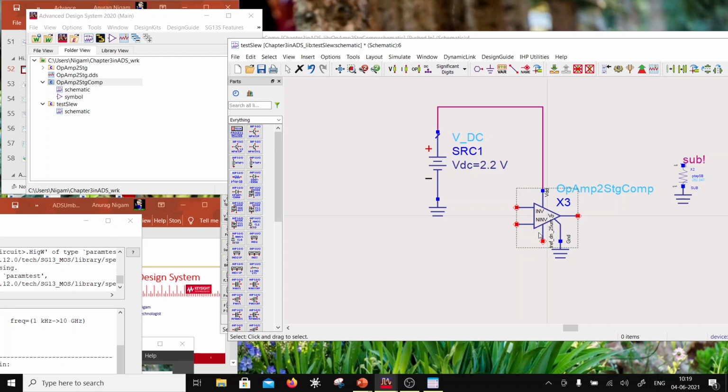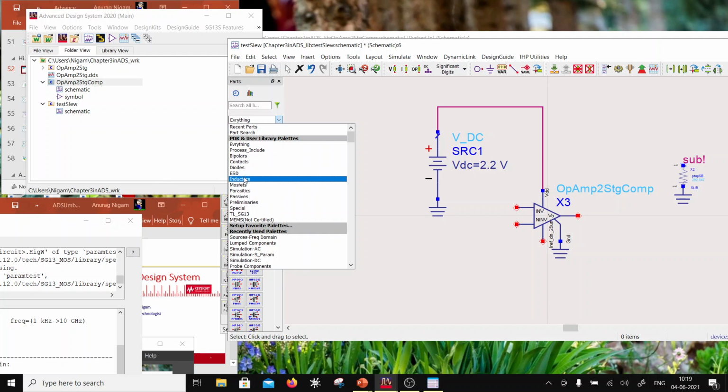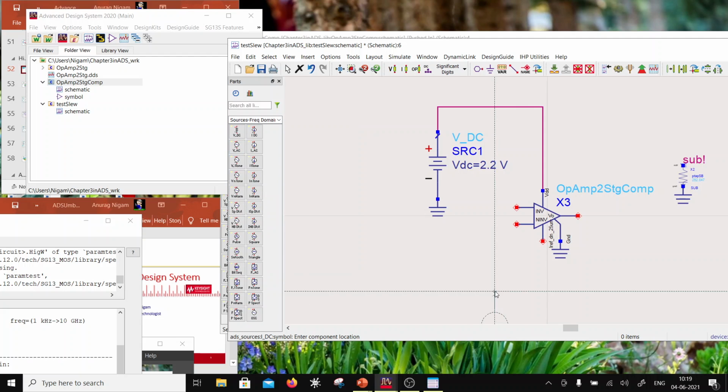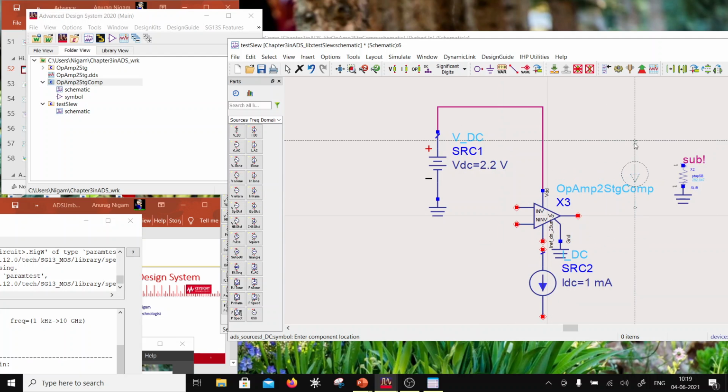And then I need to put here a current source or a current sink. So go to sources frequency domain and put an IDC here, which is 25 microamperes, as the pin name says, 25 microamperes.